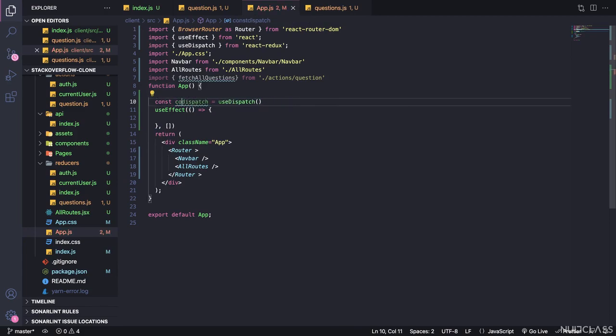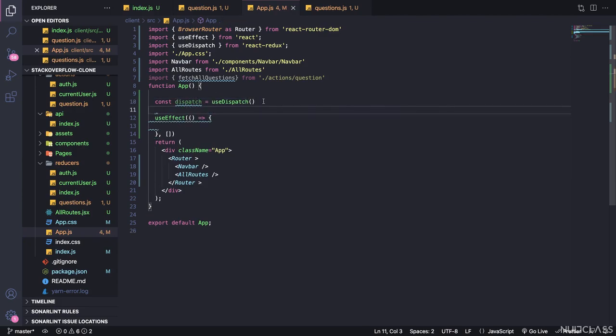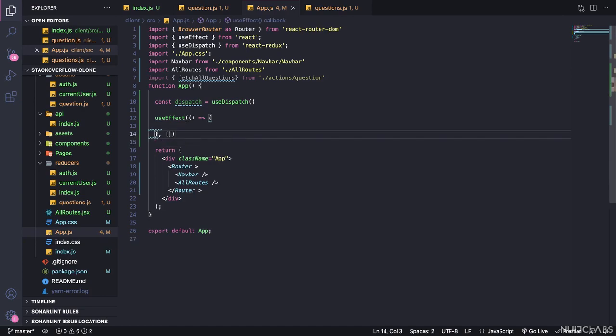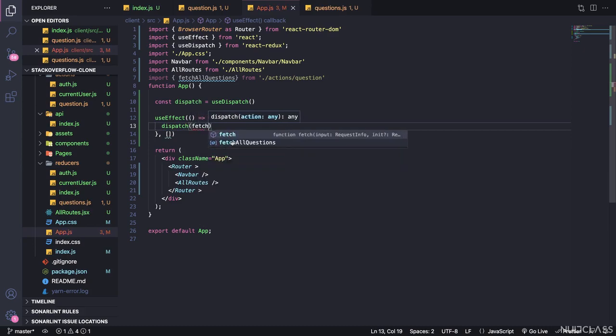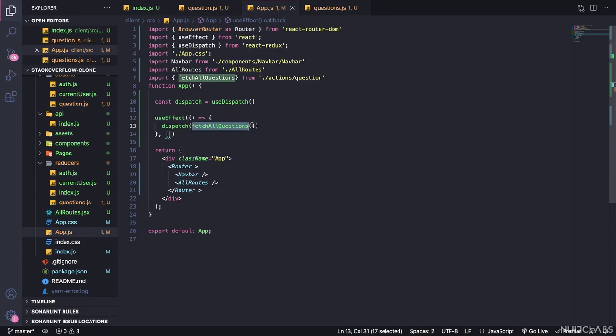I don't need an extra const here. So what I'm going to do is dispatch that fetchAllQuestions action. So just do a dispatch of fetchAllQuestions. This fetchAllQuestions is nothing but a function which has no parameter, because this is nothing but a get request from the database.